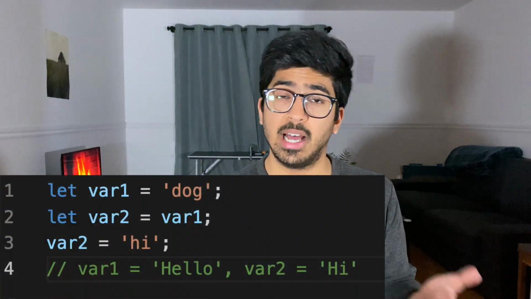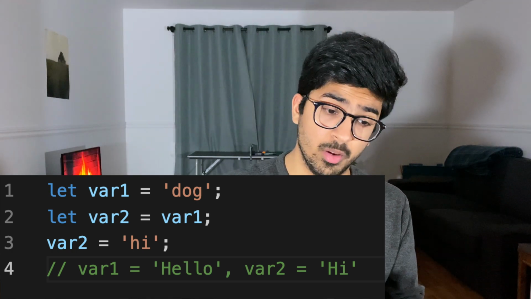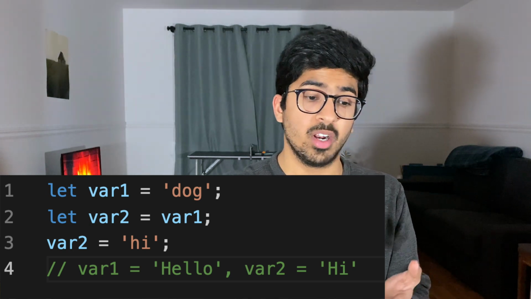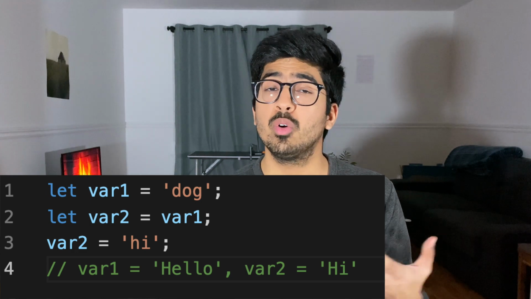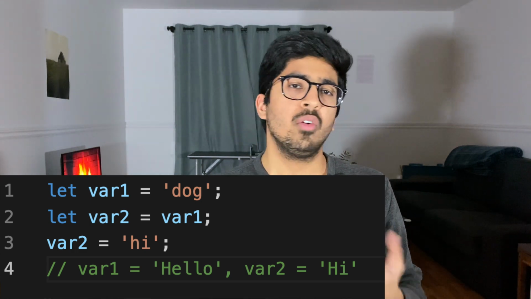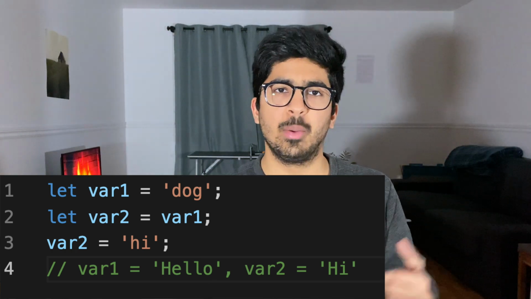Let's say you have a string and the value of that string is dog. Now if you assign that string value to another variable and then update the new variable, for example in this case we are updating var2 with the value hi, in the end what do you think the output will be? The var1 still contains dog and var2 contains hi. Obviously this looks pretty easy and you know how this works in almost all programming languages. However, when we go to an object, the things will change, all the rules will change in one split second. Let's see how it goes.